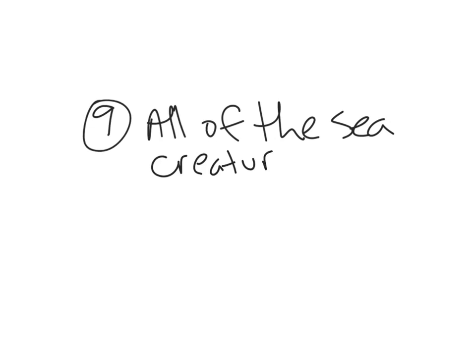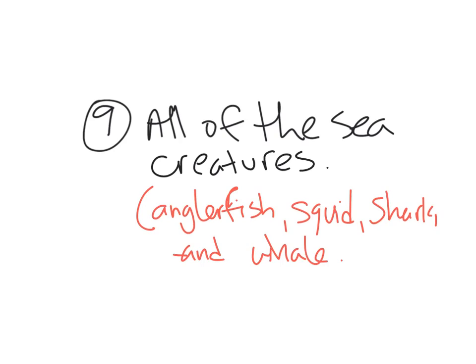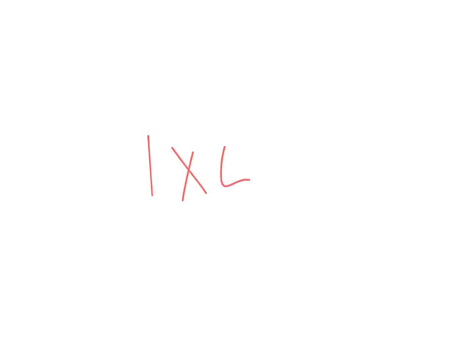You don't have to write this red part, unless you're an overachiever, then do it. One more point: and whale. Very good. Dolphin doesn't count, because it's everybody below the dolphin. Poor dolphin. Okay, you are to do IXL A11.